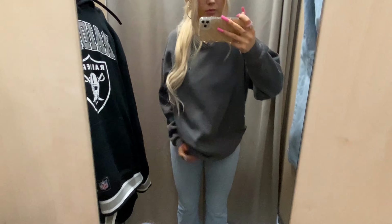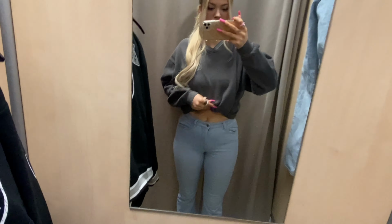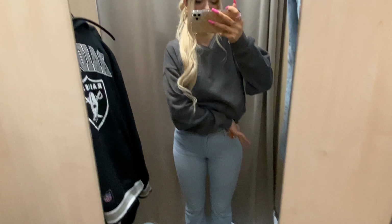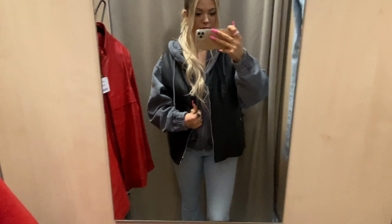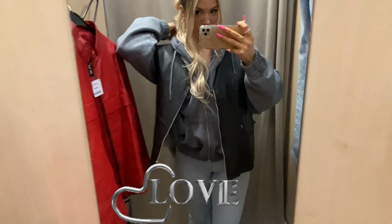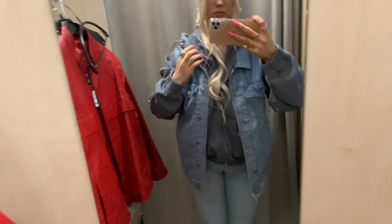I tried on this Tom Tailor vintage sportswear sweater. Guys, the quality was so good. Still so good for a vintage piece. Then the fake leather vest. Guys, okay, my sweater underneath was too big, but still I knew I wanted to take this vest home. I love this vest. It's cool, beautiful. And this jean vest, my sweater was too big for sure. I knew I wouldn't really wear it, so I left it behind.